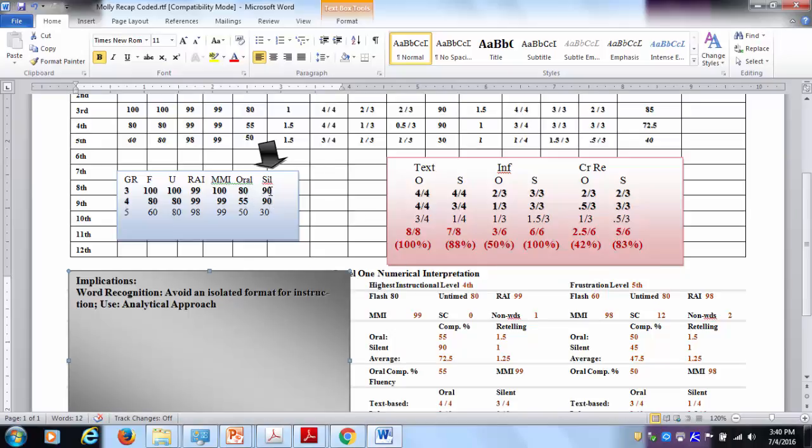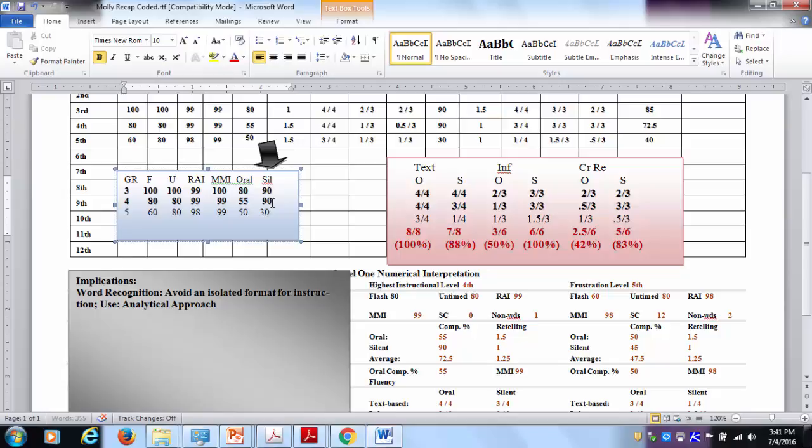Because we've seen a pattern where for the oral higher, she had an 80 after oral, but a 90 after silent. When she read at her current level, 55 following oral, but 90 following silent reading. So here we're having somebody shout out to us, "I do much, much better following silent reading." We can assume here she knows that you read for meaning.